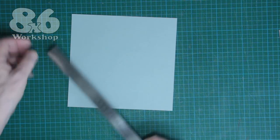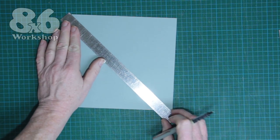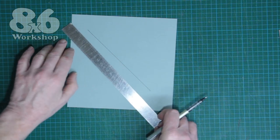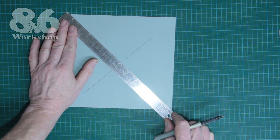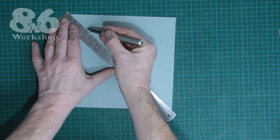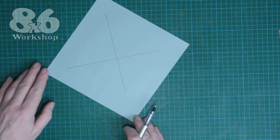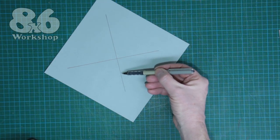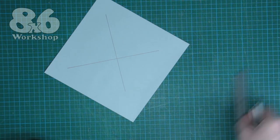I'm going to mark the centre by putting a crisscross from diagonal to diagonal. I'm using a bold pen here just so that you can see — you only really need a light pencil, but for the sake of the video this dark pen makes it easy to see. The only measurement we need is from the middle outwards 35mm on two opposite sides.